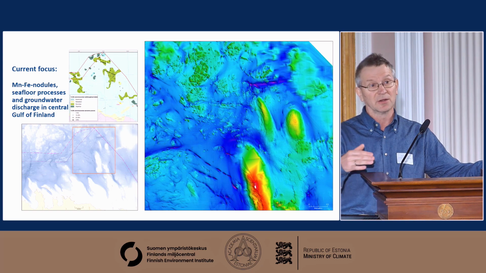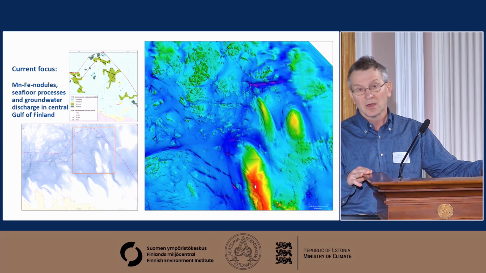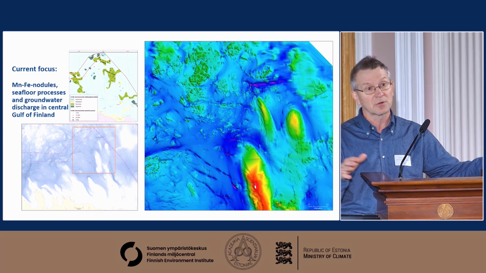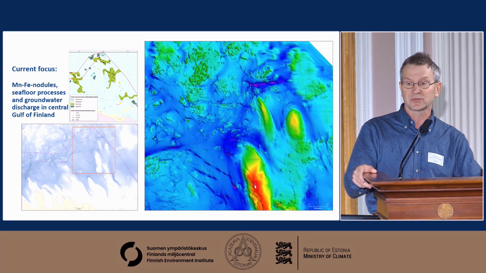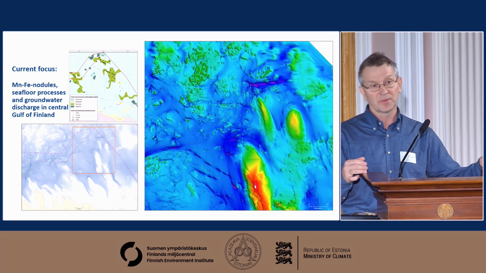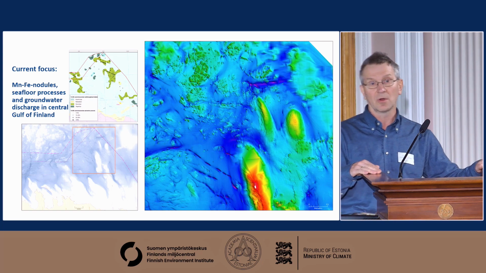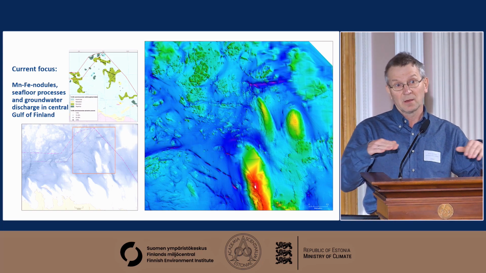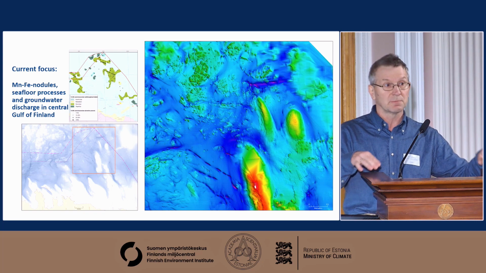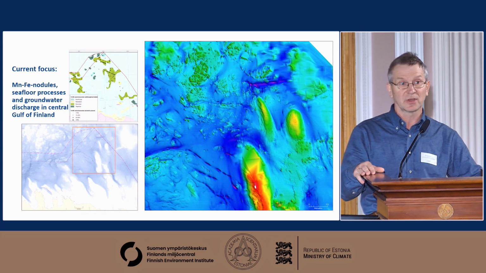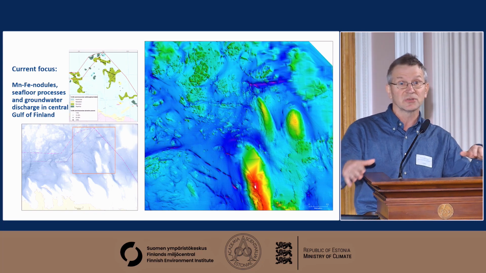In this central Gulf of Finland, we see that the seafloor is highly variable. In the northern part, where we have this rough seafloor, the crystalline bedrock is exposed right at the seafloor. Whereas if we come further south, the seafloor gets smoother. That's where there is more sediment deposition. But again, there are these ridges and depositional areas closely spaced together.